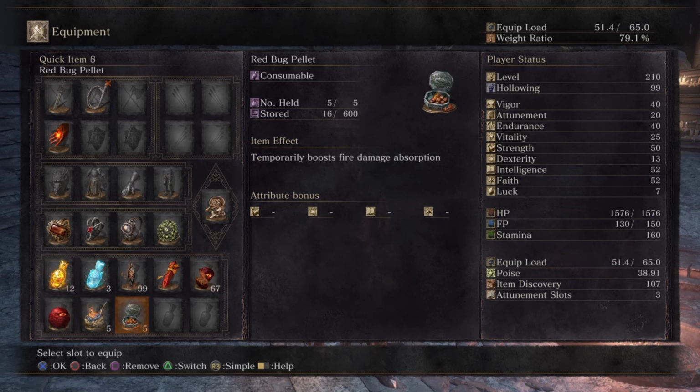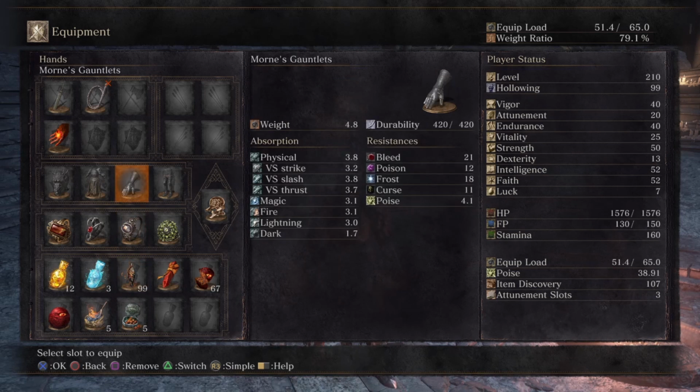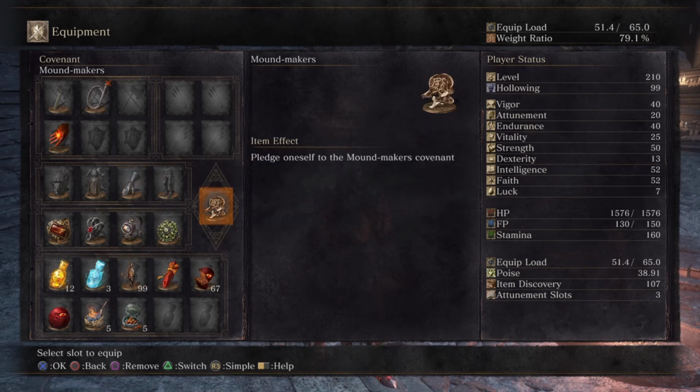Again, I added in charcoal pine resin, that's just an option if you don't have the Karthus Flame Arc, or if you run out of spell use. And the red bug pellet, which temporarily boosts our fire damage absorption. Again, that fits into the lore of Balrog. It's going to have more fire resistance if he's covered in fire.